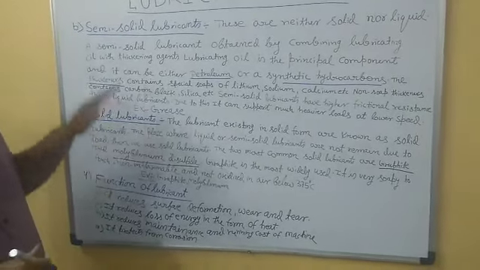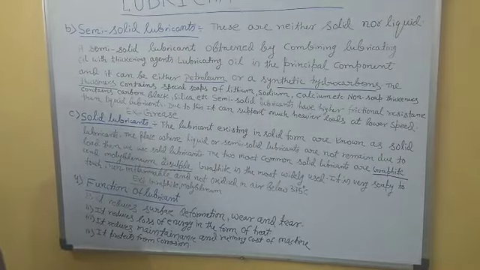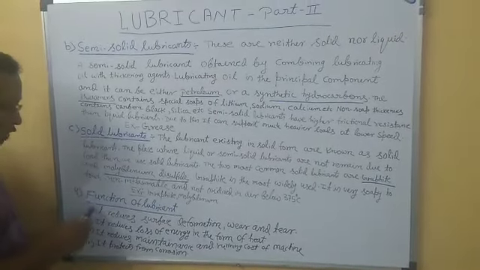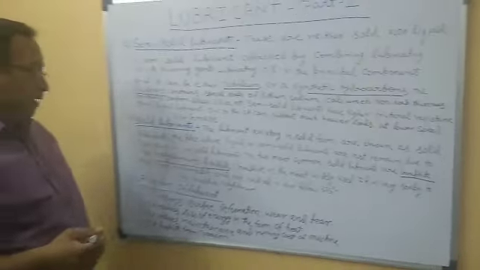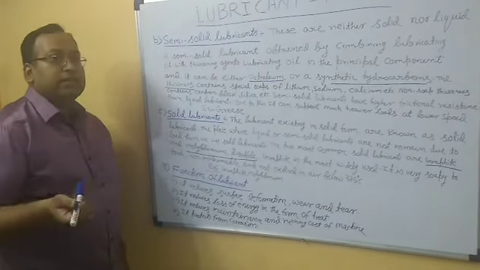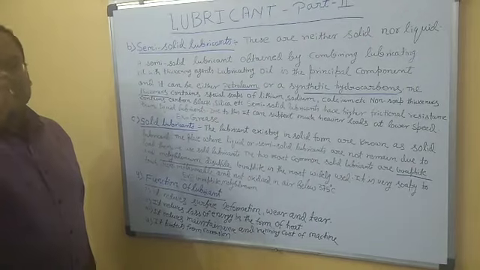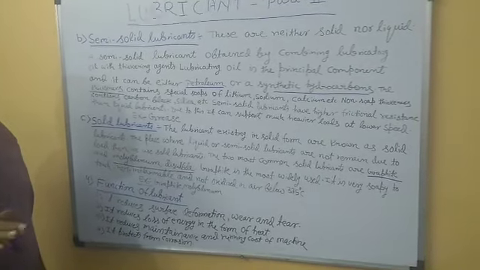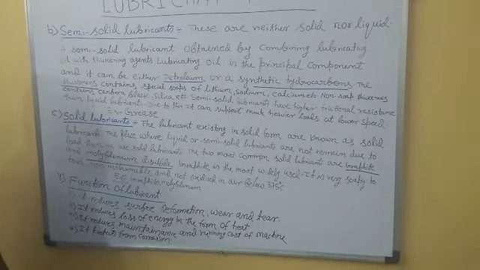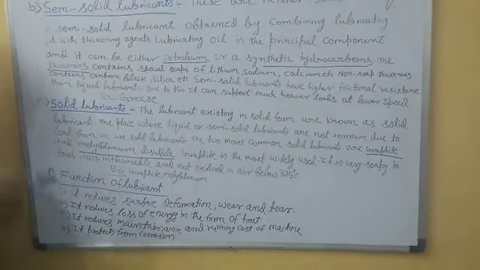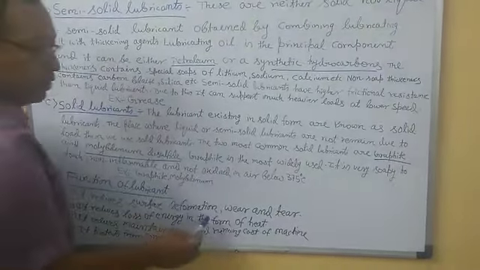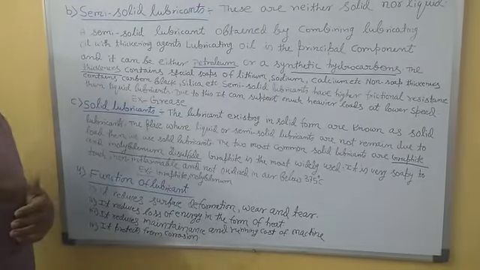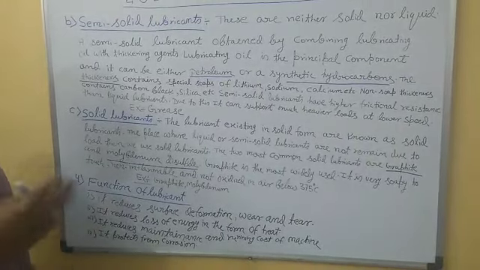Now we have discussed the types of lubricants. The last topic of today's discussion is the function of lubricant. The function of lubricant is very important. When a lubricant is applied anywhere, engineering students must know its functions. How many types of function are there? The first function is that it reduces surface deformation, wear and tear. Surface deformation takes place due to heat when heat increases, and lubricant protects from that.